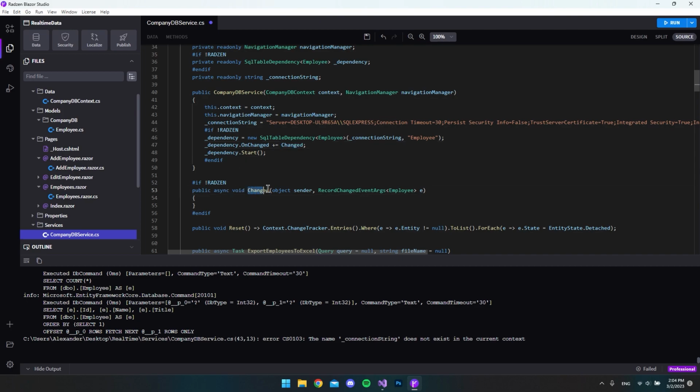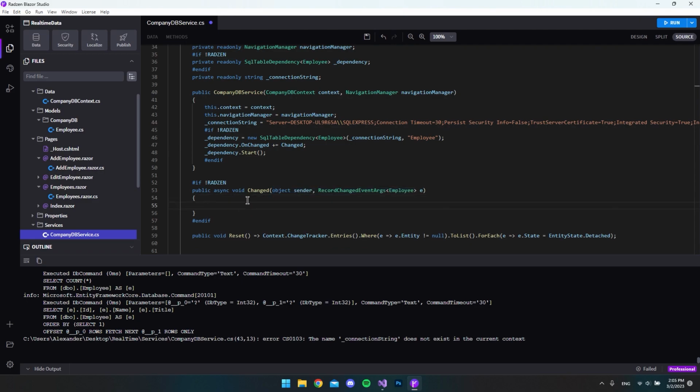So I just created it down here. It's a public async method that returns void, so it doesn't return anything, but it will be called changed. And when it's called, we have some parameters that we can take a look at, but in this project we don't use them for anything. So right now we could actually go and test if the debugging is working properly in Radzen Blazor Studio. So let's just say var test equals 0 or 9, and then let's set a breakpoint in here.